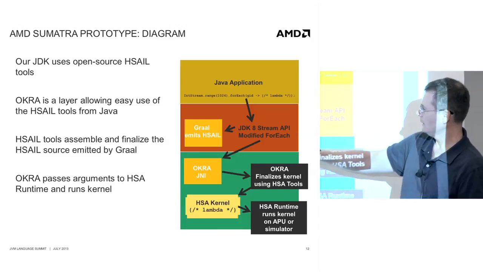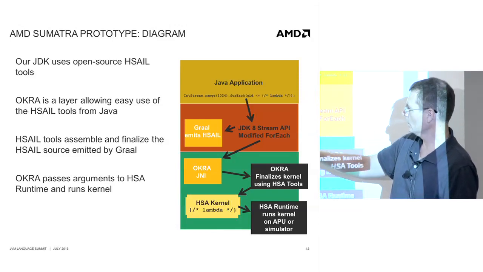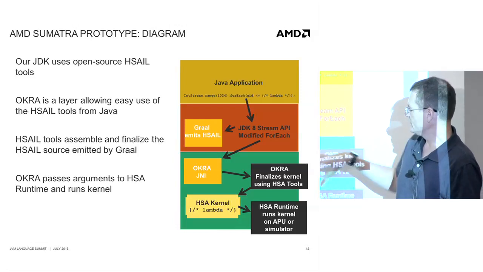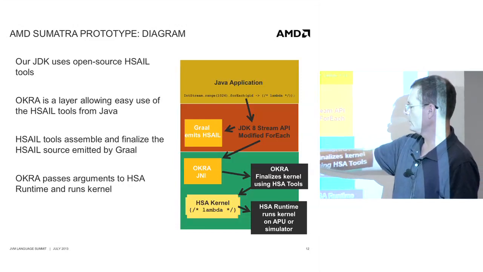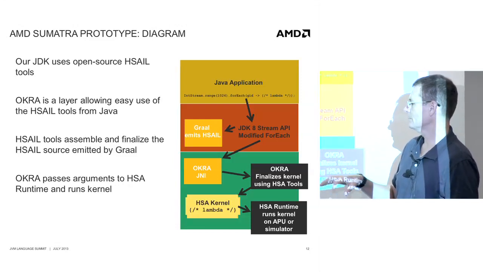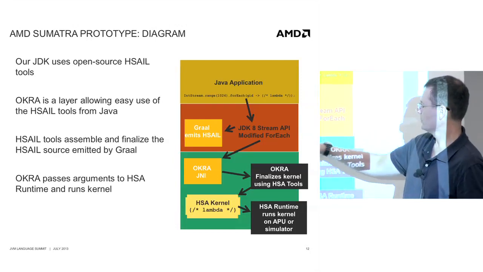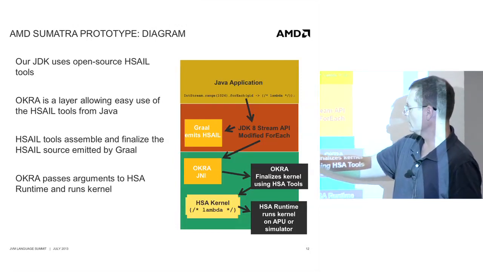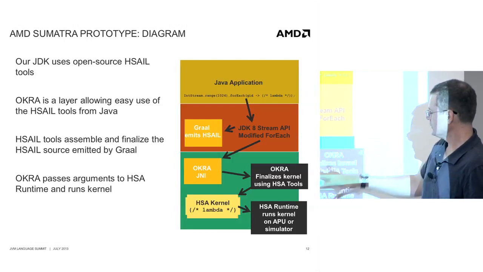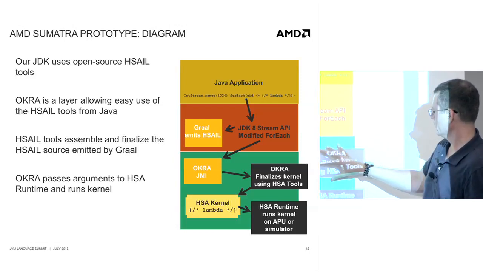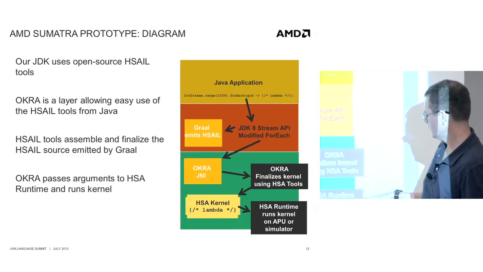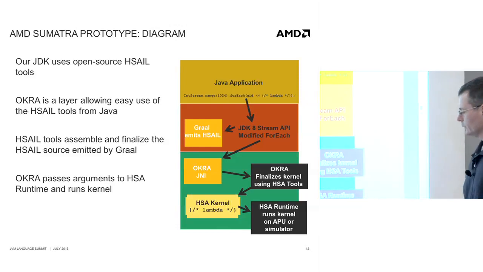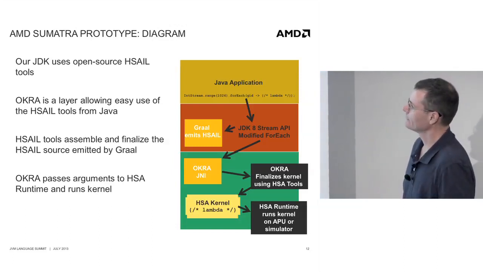Then we wrote, let's call it a shim layer called Okra to interact with the HSA runtime, because as I said, the HSA spec isn't released yet, but this is a thing that we can release now as a testing workaround so that you can make progress in experimenting with this. So we send this to Okra. Okra deals with the HSA runtime layer, so it finalizes the kernel into the native ISA state and then runs it. And it can run, we have HSA-enabled hardware in-house, or anybody in the public now can use a simulator. Okay?